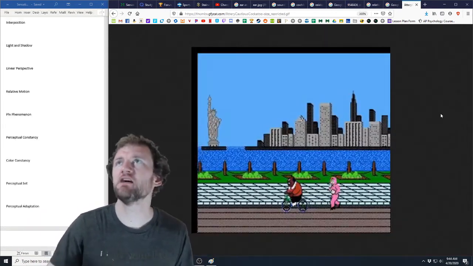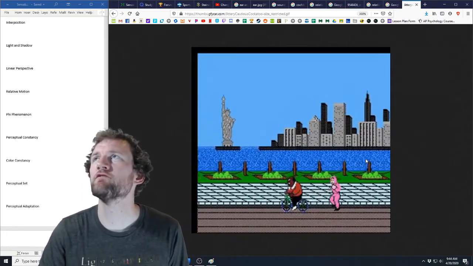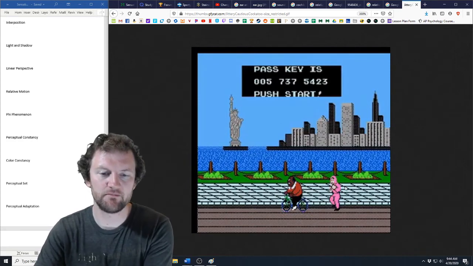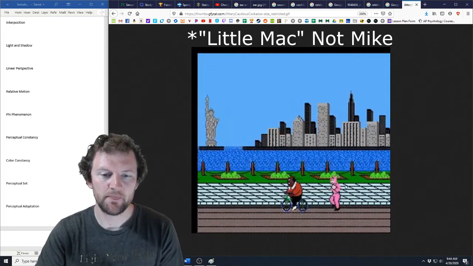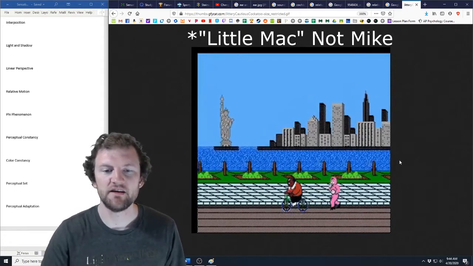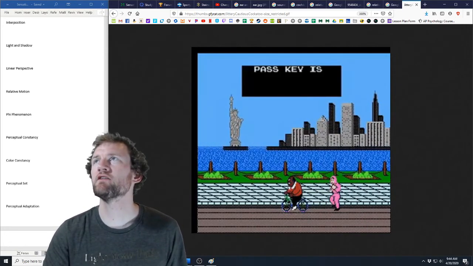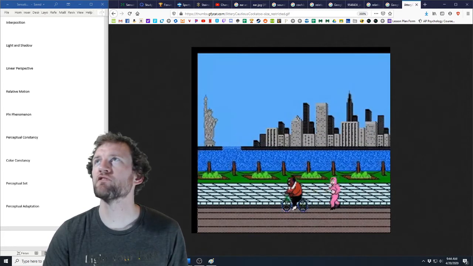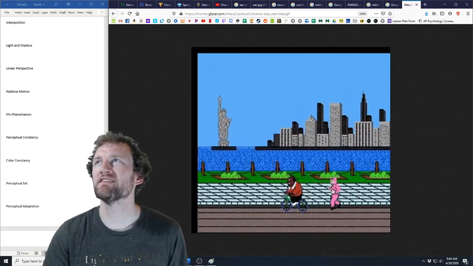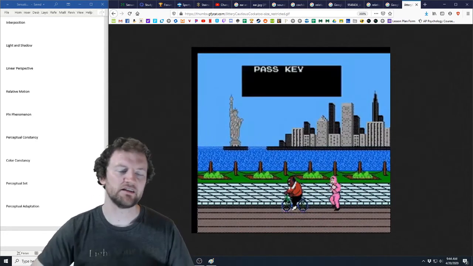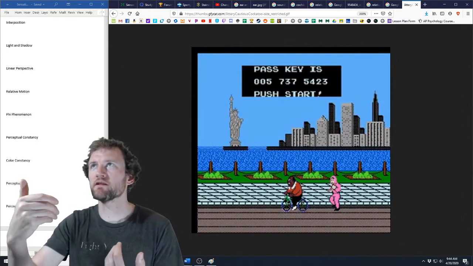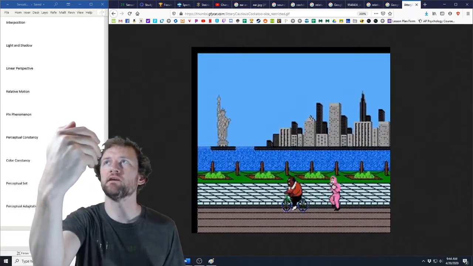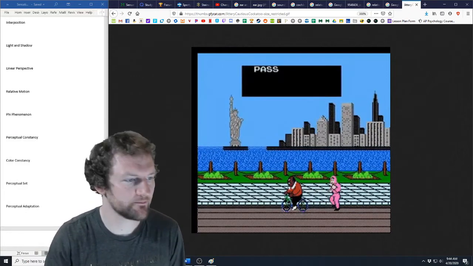Relative motion. So I always love using this video here as relative motion. It's from the Nintendo game Punch-Out. But you can see as Mike is training for his next boxing match, the sidewalk here is moving very quickly past the visual field, and the poles are moving more slowly, the water is moving even more slowly, and these buildings here are moving the slowest past the visual field, and that lets us perceive depth as well. The objects that are moving very quickly past our visual field we perceive as being closer, and the buildings which are moving very slowly past the visual field we perceive as being farther away.